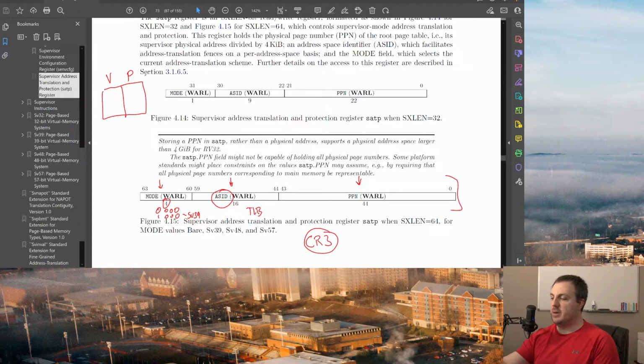And so what they do is they add another field called the address space identifier. And what that does is it tags each one of the entries. So the first thing it's going to match is the address space identifier. And then it's going to look at the virtual address and then dereference the physical address from there. So this is how we can tag the entries in the TLB.